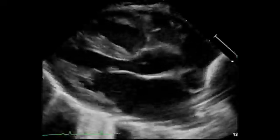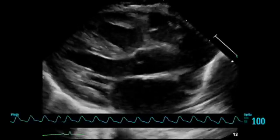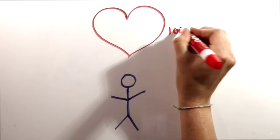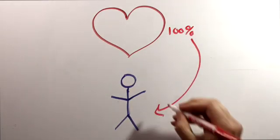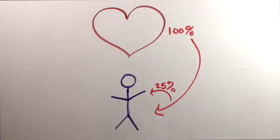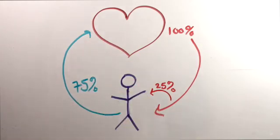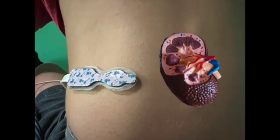What should these numbers be if everything is going well with your patient? Let's assume that your patient has two good ventricles and has an arterial oxygen saturation of 100%. Our body is built with redundancies, and our blood delivers four to five times as much oxygen to the tissues as is needed. So if the blood delivered is 100% saturated and 25% is extracted, the venous saturation — and thus the NIRS value — is going to be around 75%. Cerebral NIRS tend to run in the 70s. Should the renal NIRS be the same, higher, or lower than the cerebral NIRS?